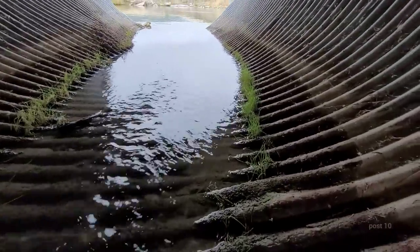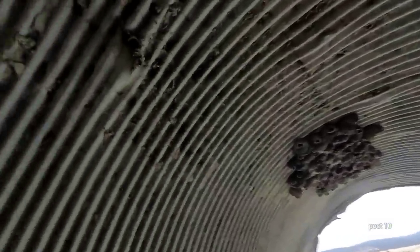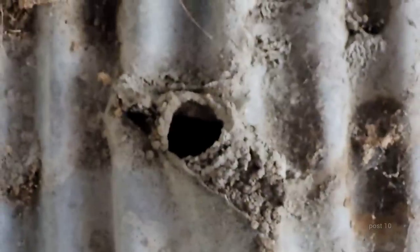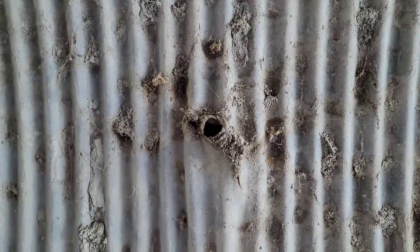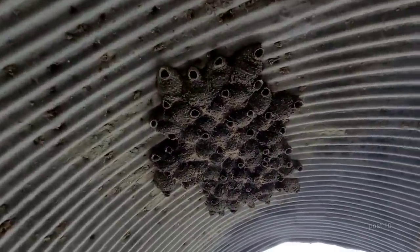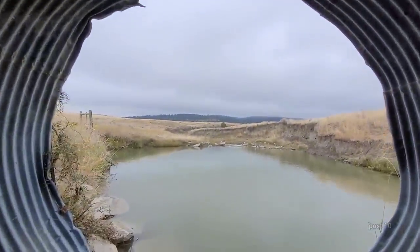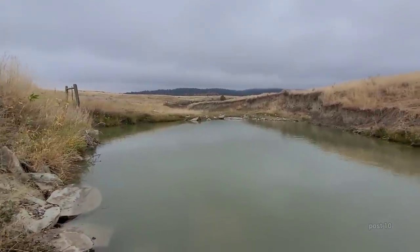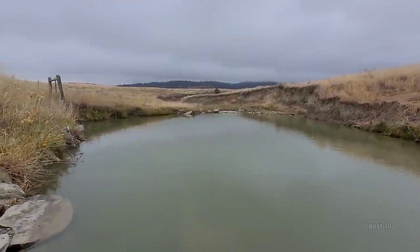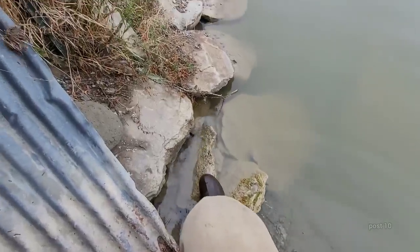This is really nice. The grass growing here, just inside the culvert. Beautiful. Look at that, that barn swallow made a nest inside the damage of the culvert. You see, the culvert is a little damaged, cracked open. Built a nest in there. This is very beautiful. All those barn swallow nests. I do not see any cows. We're gonna leave on this side of the culvert.